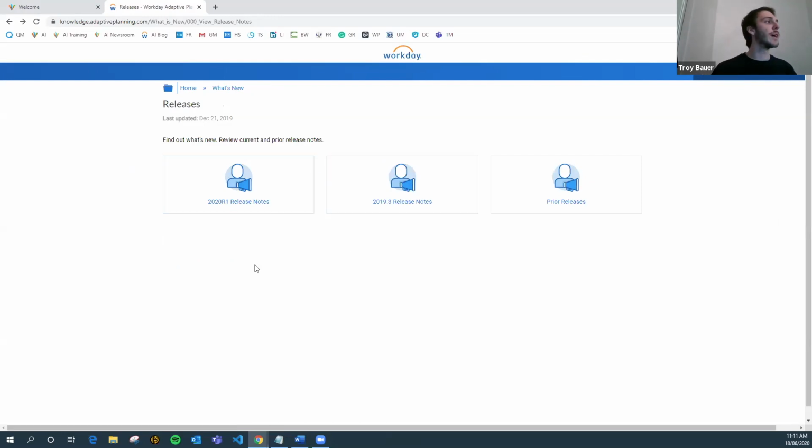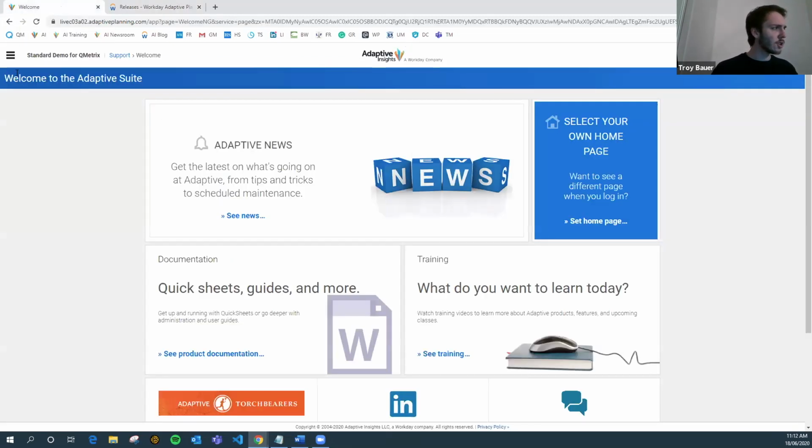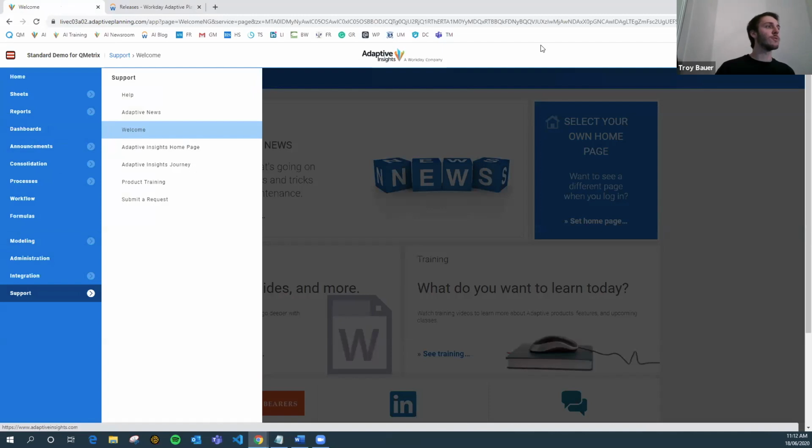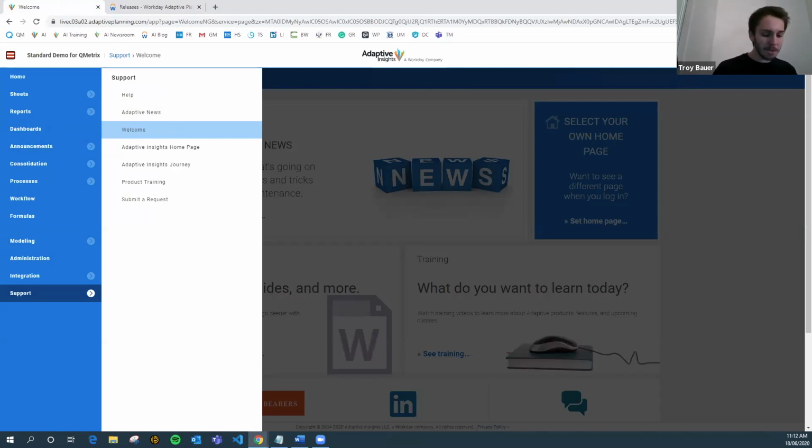But even before that, in this 2019.3, there were also some notable changes to dashboards in Adaptive. If I cast my mind back to maybe 6 to 8 months ago, the dashboarding functionality, the entire module, was actually known as Discovery. That sat down here as a separate tool that, in my experience, was an untapped feature.